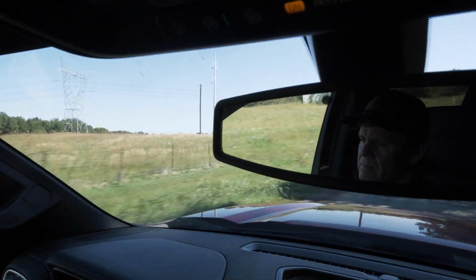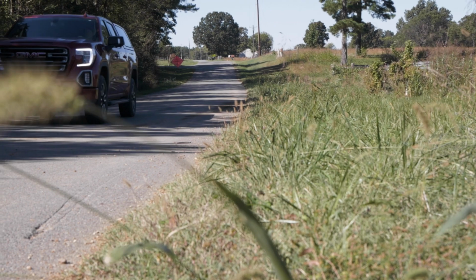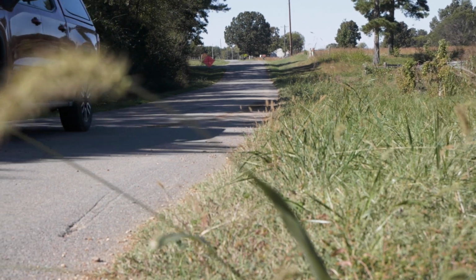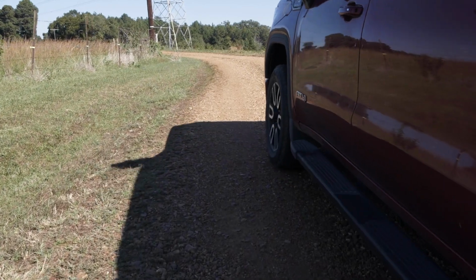All right, it's Friday, October the 15th. We've been driving about 9 hours from Georgia, and we're almost to our destination in Kentucky for the early muzzleloader season, which is Saturday and Sunday. They have a late muzzleloader season in mid-December, but we're hoping we can get this done in 2 days here.